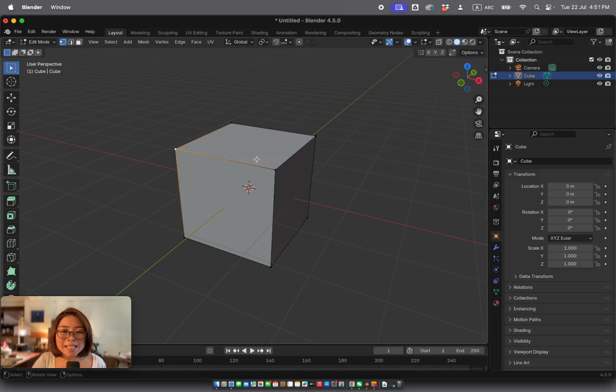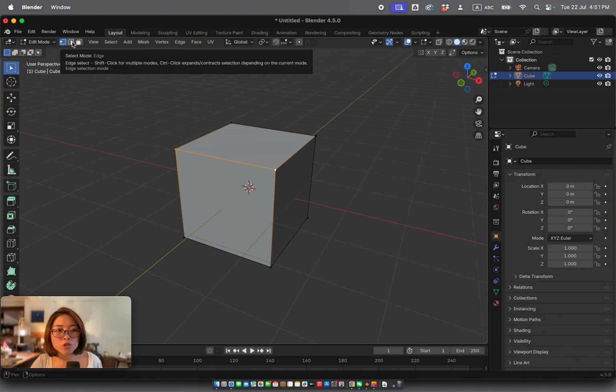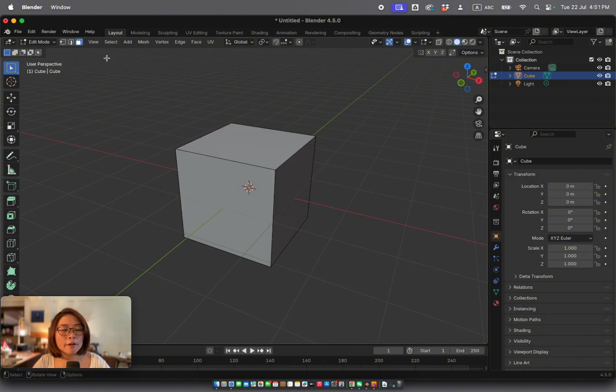You might want to ask me, if this is the case, can I just select one face instead of having 4 points, or can I just select one edge without selecting 2 points? You got it right. There is an option. If you look at the top left corner of the screen, we have 3 types of selection tool. If you select any of these, of course, the elements that you can select are different. And there are shortcuts and hotkeys on the keyboard as well.